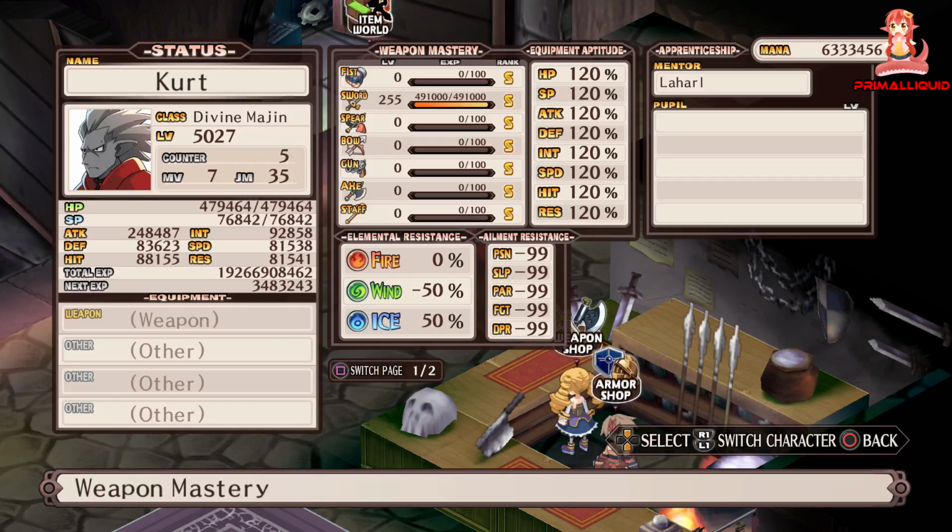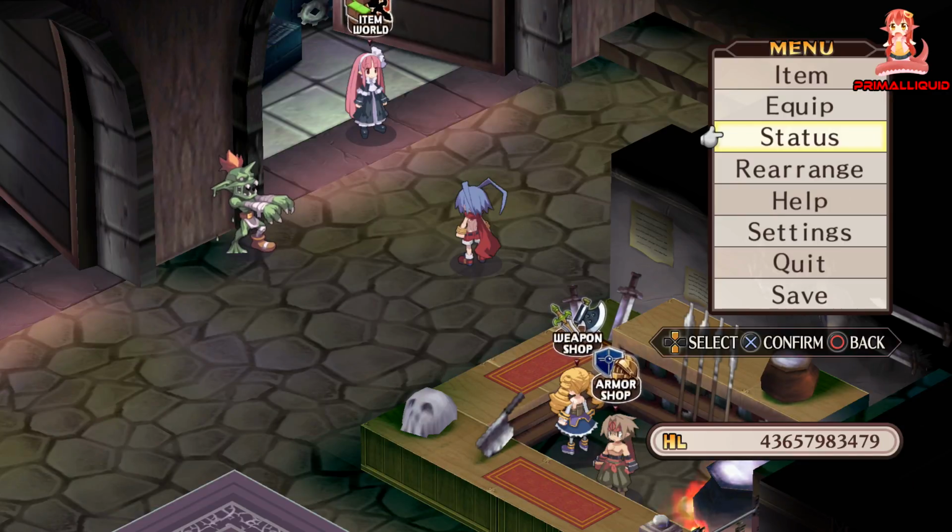Another benefit is if you're using a staff weapon, as well as the extra stats you get, it also gives a straight up damage bonus to magic and increases the range for the magic as well. So staffs are very important in Disgaea 1, let me just say that. So now that we've gone over the small things, let's move on to how to actually level it.